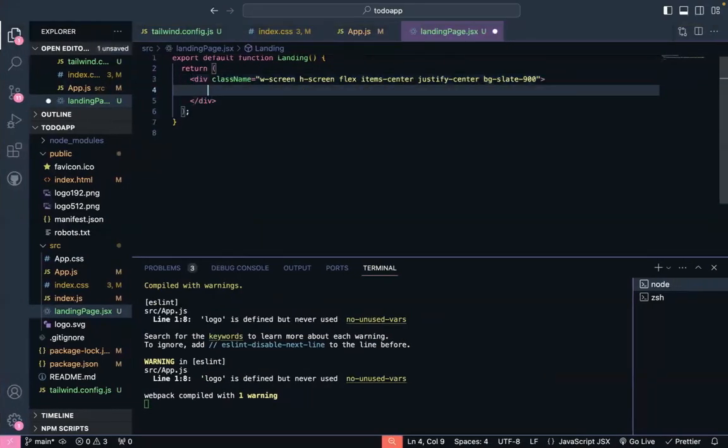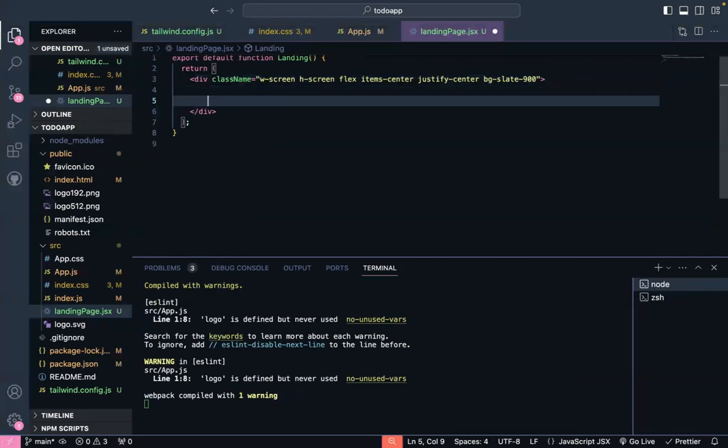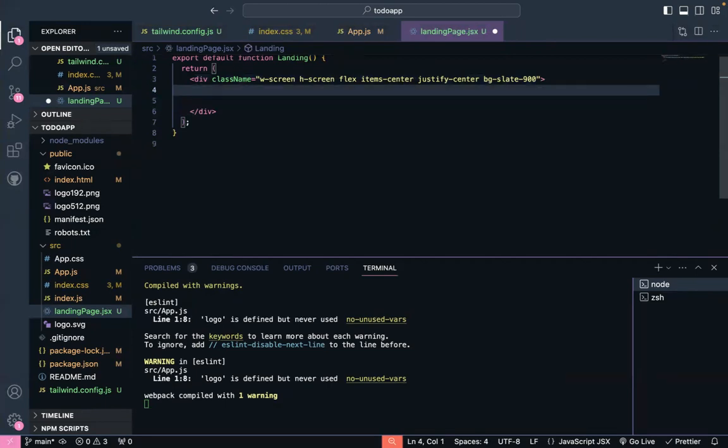So now I can come down here and create my first addition to this application. The first thing would be to create an input, and a button that allows me to type things and add things to a list.